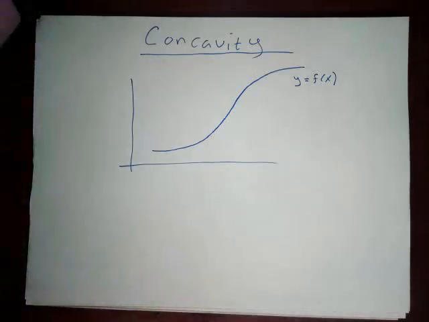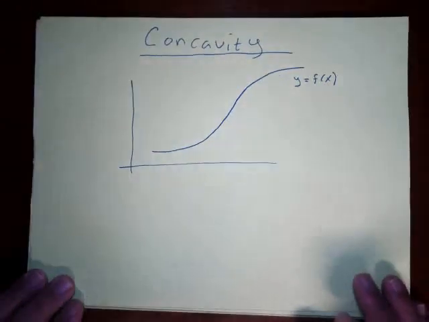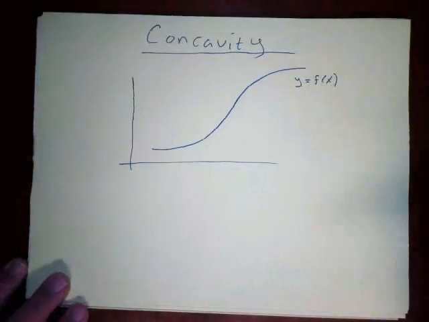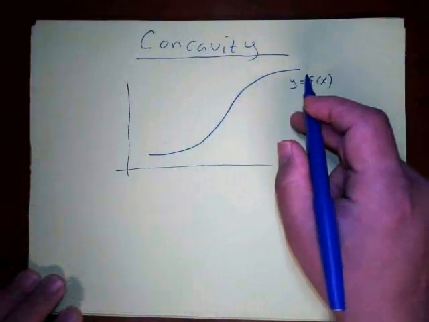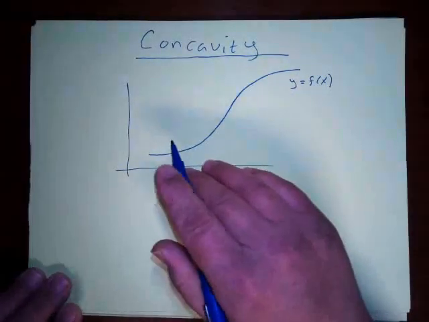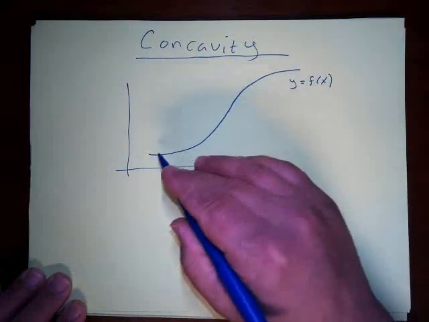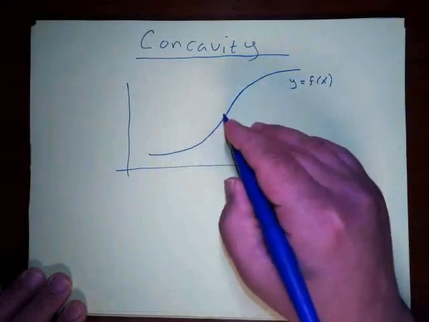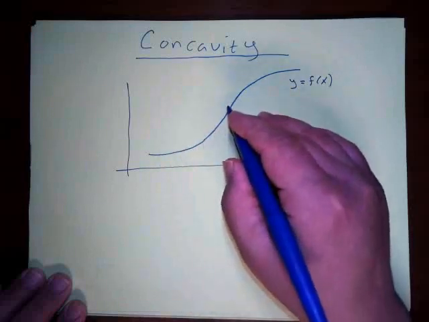In this next section, we are going to look at the concavity of a function. And we're going to see that the concavity of the function is related to the second derivative. So we're going to start here with a simple example of a function and its concavity. As you go down this function, at this part of the function, this function is what we call concave up.